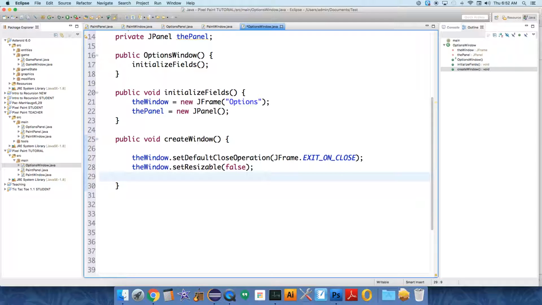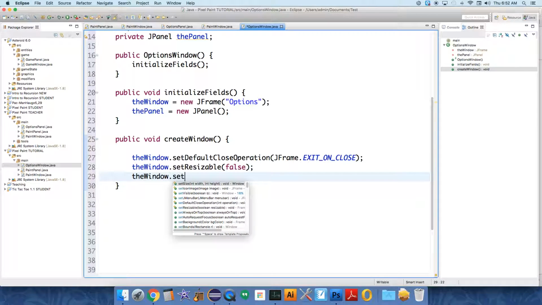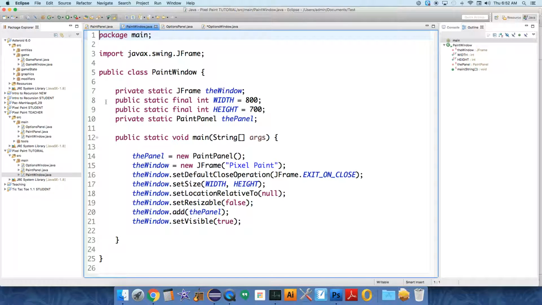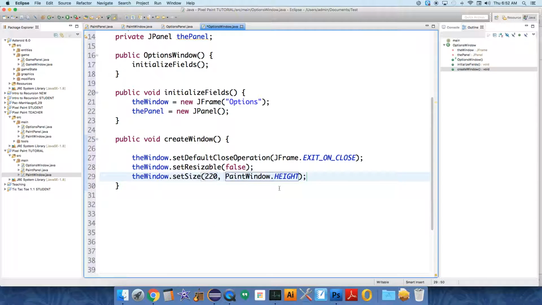And we're going to the window dot set size, and we're going to set this to be 220 pixels wide, and the height of the paint window dot height. We're making a reference to the paint window's static variable 700, so that this options window will always be the same height as the paint window.